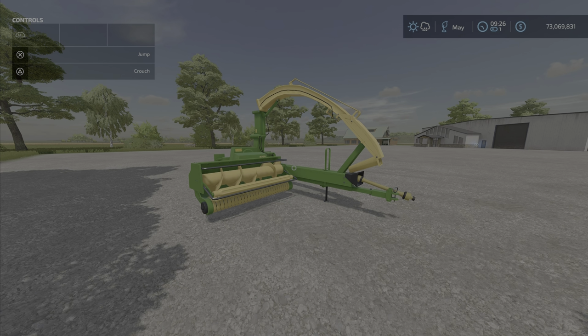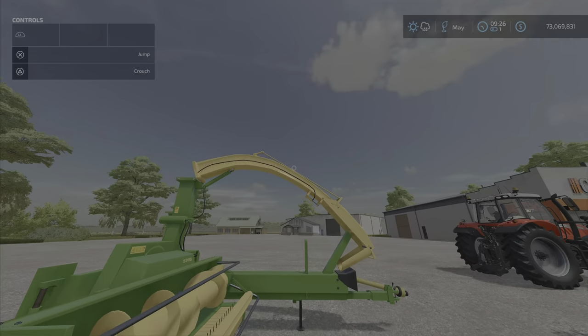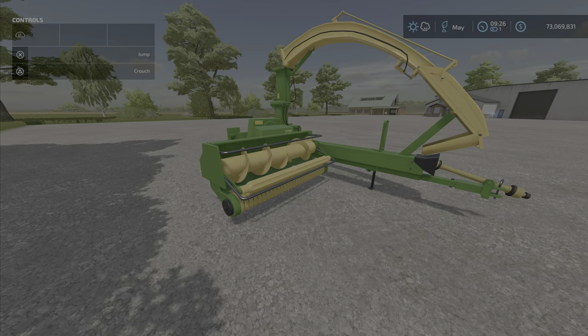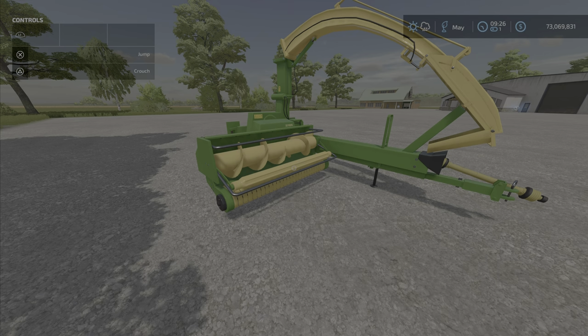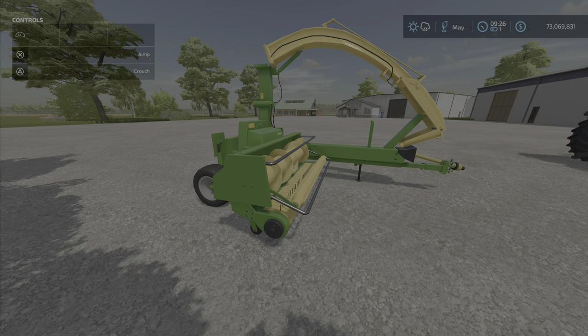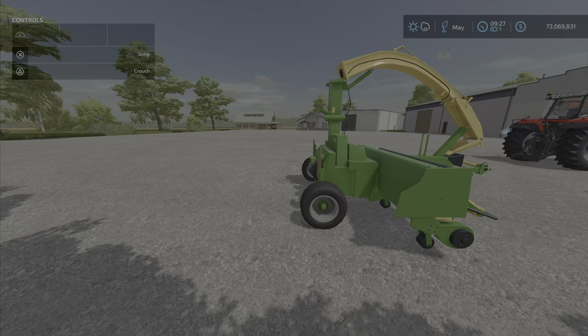This is the John Deere 3765 by Pepe978. It is listed as a forage harvester, but as you can see, it's actually a pickup with a kind of forage harvester bit to it that will blow the product into a trailer, as we will demonstrate. Now, 6.52 megabytes to download, and it's only $28,900. 2.4 meters in width, and that is the pickup width, and it's recommended that a horsepower rating of 140 horsepower to pull it. I would recommend something a little bit more than that, because if you're going to be pulling a trailer, which is suggested, and it has a hitch on it, we will show that.